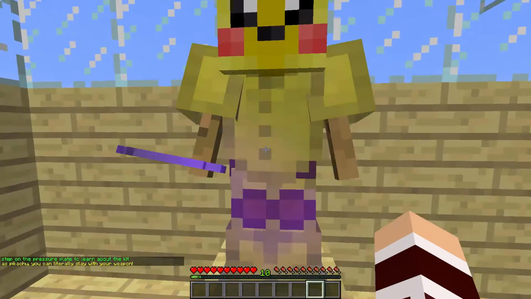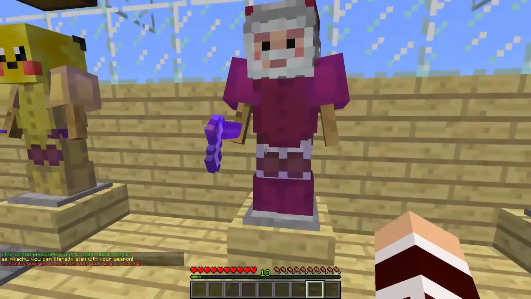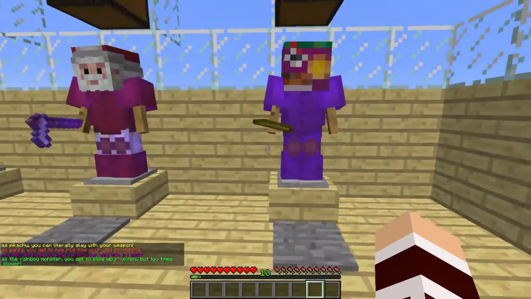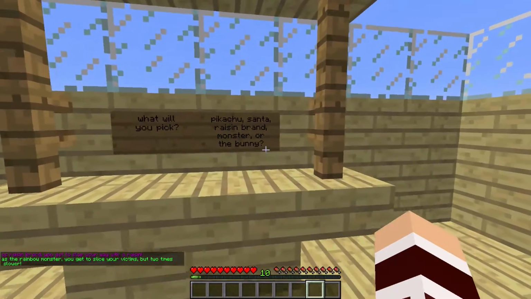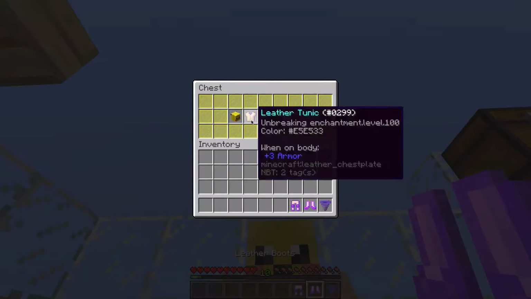Okay, what does this one do? As Pikachu, you can literally slay with your weapon. As Santa, there's more! What? Okay, and what will you pick, Pikachu? Okay, no, I want Pikachu. Give me Pikachu!